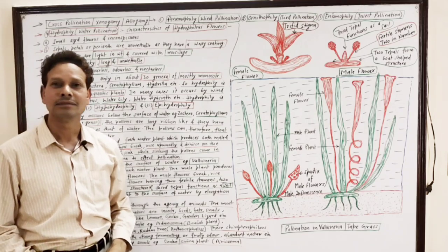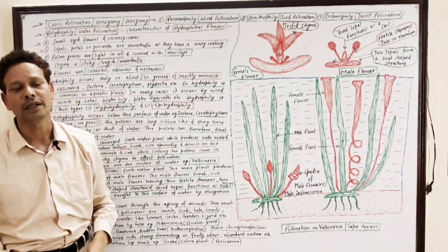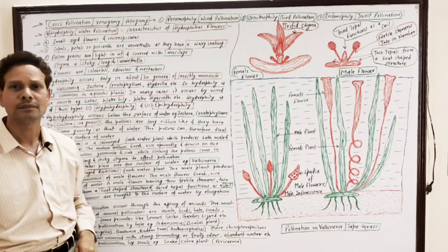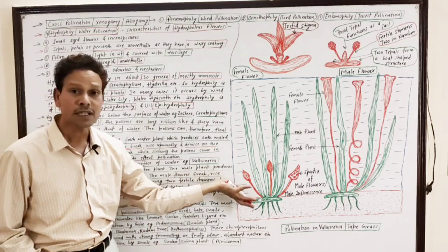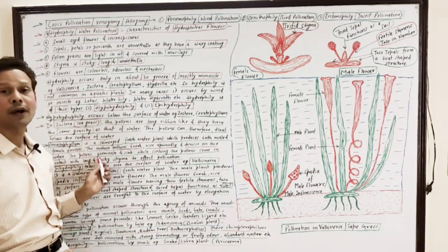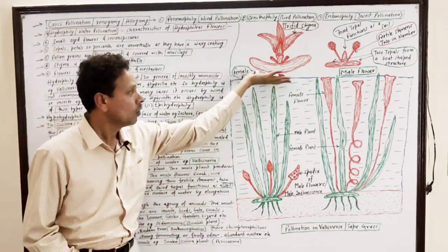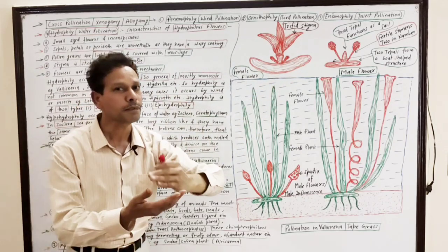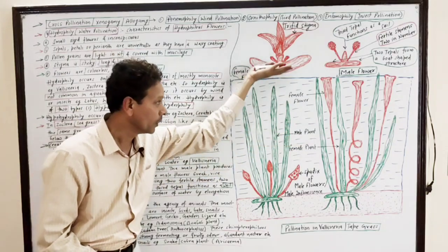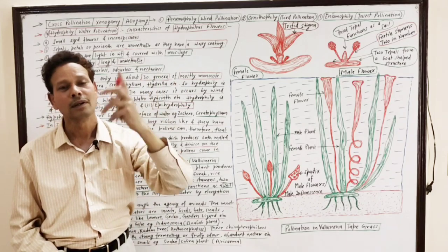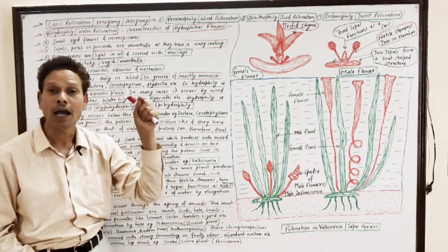In the case of Ceratophyllum, that is an example of hypohydrophily, pollination occurs below the surface of water. The plant body is monoecious, meaning the plant produces both male and female flowers. The mature anthers in Ceratophyllum break and rise upward, coming up to the surface of water. Here, on the surface of water, the mature anthers disperse the pollens, the pollen germinates, and the germinating pollen sinks. During sinking, they come in contact with the elongated stigma to pollinate the flowers inside water. So it is a case of hypohydrophily.